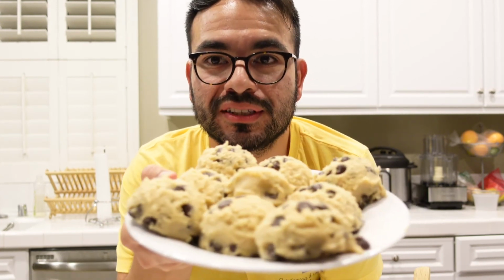So as I'm waiting for these cookies to get done, you might ask yourself, what am I going to do with all these cookies right here? Well, one of the things that I like to do is make a bunch of cookies and then put them in a Ziploc bag and put them in the freezer. So whenever I want a chocolate chip cookie, I grab one from the freezer, let it sit out at room temperature for about 15 or so minutes as the oven comes to 375 degrees, and then I throw them in the oven kind of halfway frozen and the cookie turns out just fine. So you can have cookies whenever you want them without having to put in all the effort of making another recipe. So I'm going to go ahead and put these in the freezer for the next time I get an aching for a sweet cookie.